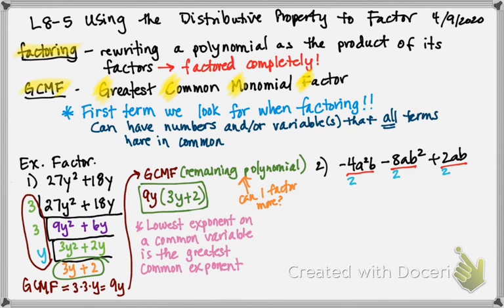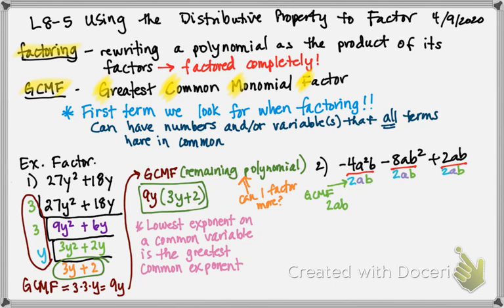Okay? Then I'm going to look at their a's. So I have an a squared, I have an a, and then I have an a. So the biggest amount of a's I can pull out is only 1. So I'm going to pull out an a, and then let's see, we have a b squared, we can b. So the smallest exponent, b, is all that I can pull out. Okay? So that guy is your GCMF. So let's pull him out in front. I'm just going to make him solid green, 2ab.